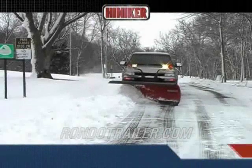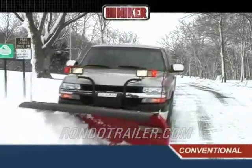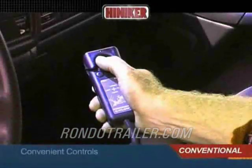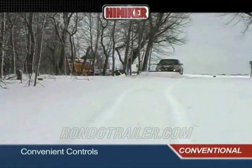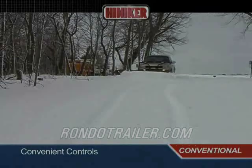Conventional plows. Hiniker straight blade plows combine the features, strength, and performance you need with convenient control with the Hiniker compact joystick control, and the capacity and durability you need as a professional plower.